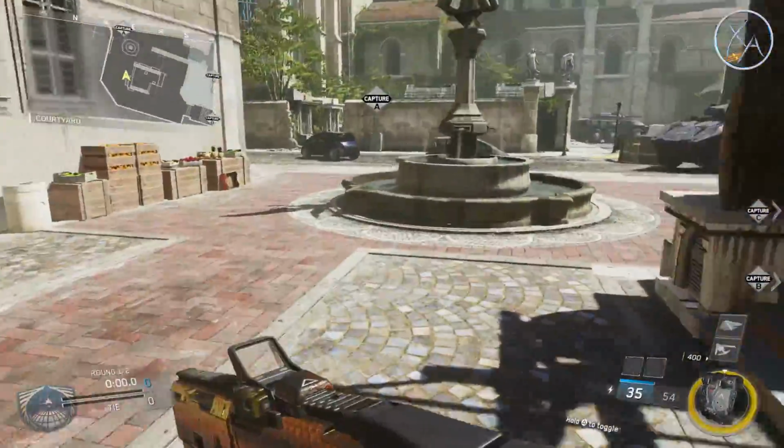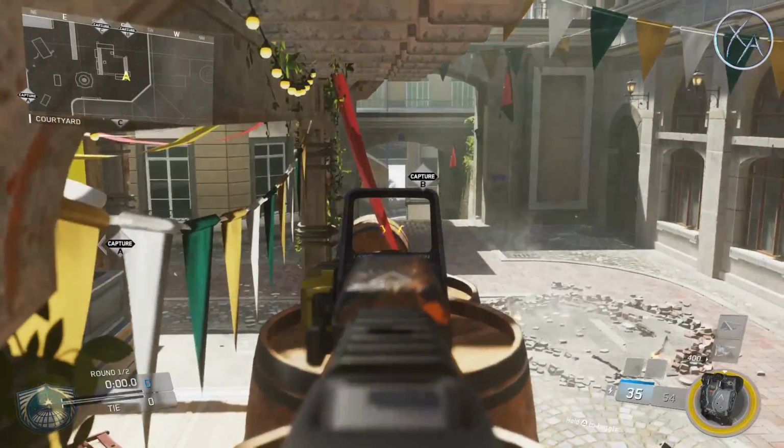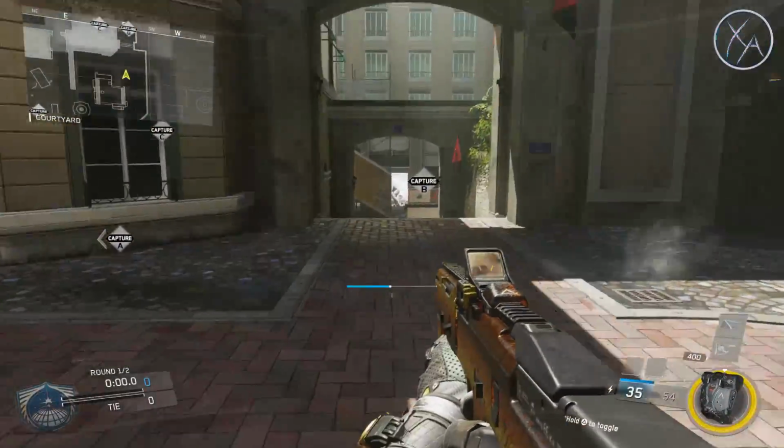So if you happen to be in this area and you just hear losing the B flag, you can quickly pop up here and then pop up like that, and you might be able to get a line of sight on them there. If not, you'll have to push up and be a bit more aggressive.